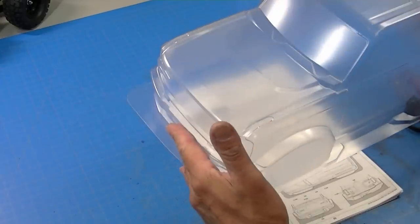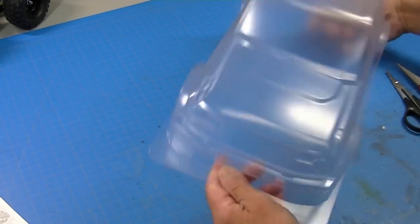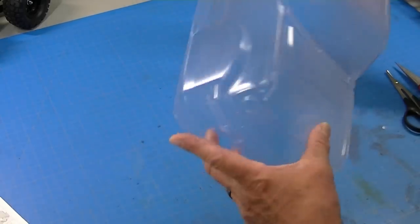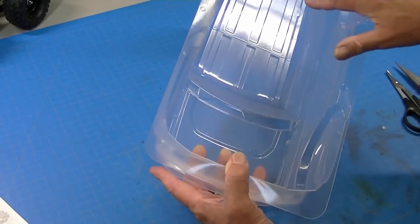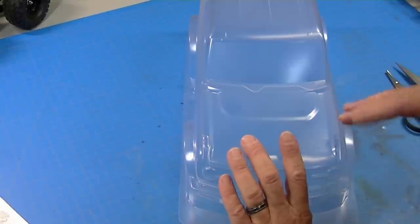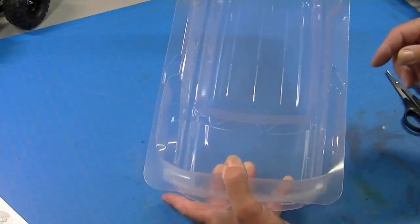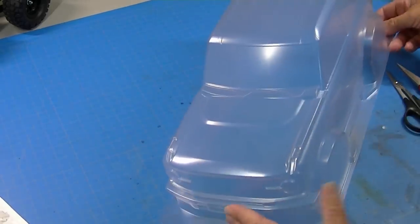So let's talk about the body. This is the body. It is a clear Lexan body, and it has a protective outer film on it, which you peel off after you paint it. And the thing about these bodies is you paint them from the inside. So when you're looking at the paint, you're actually looking at the paint through the clear Lexan. That way when you hit things, you don't scratch it up. It looks very, very nice. These bodies are very tough. And you have to think in reverse to paint it. So we're going to talk about that as we go.